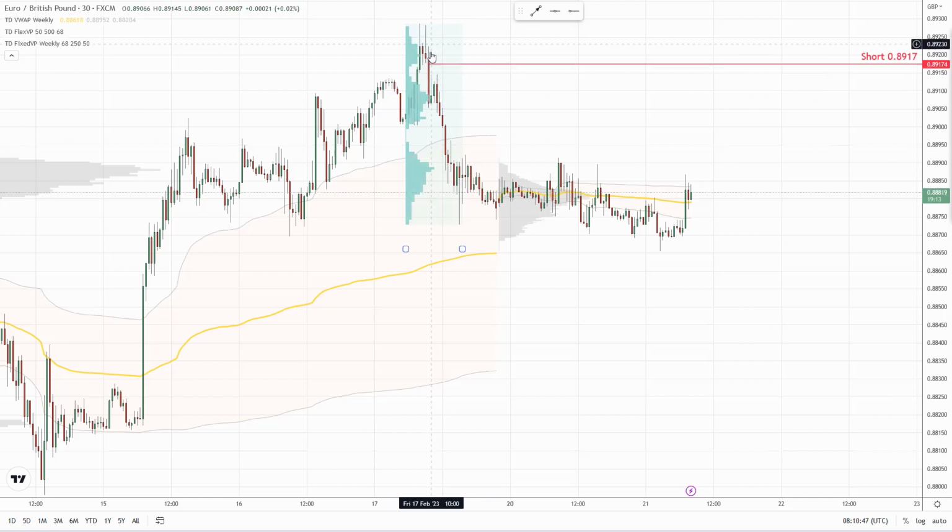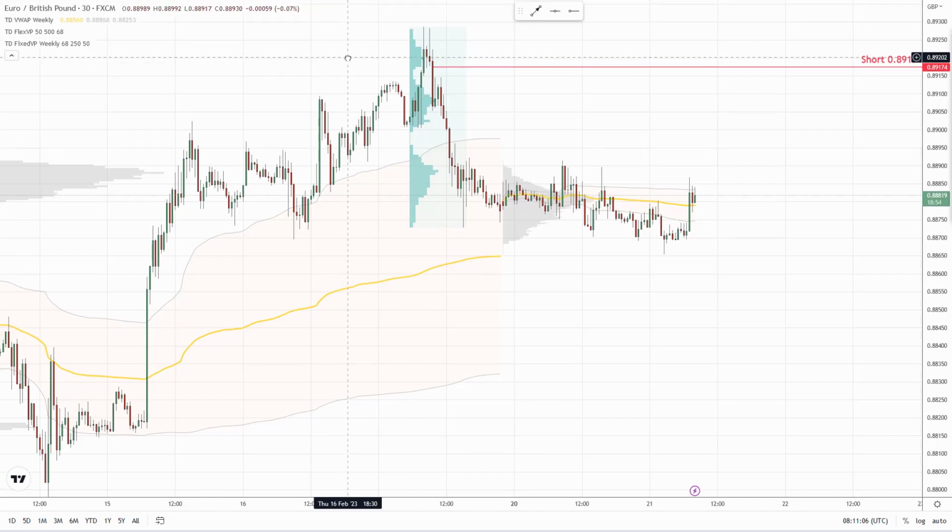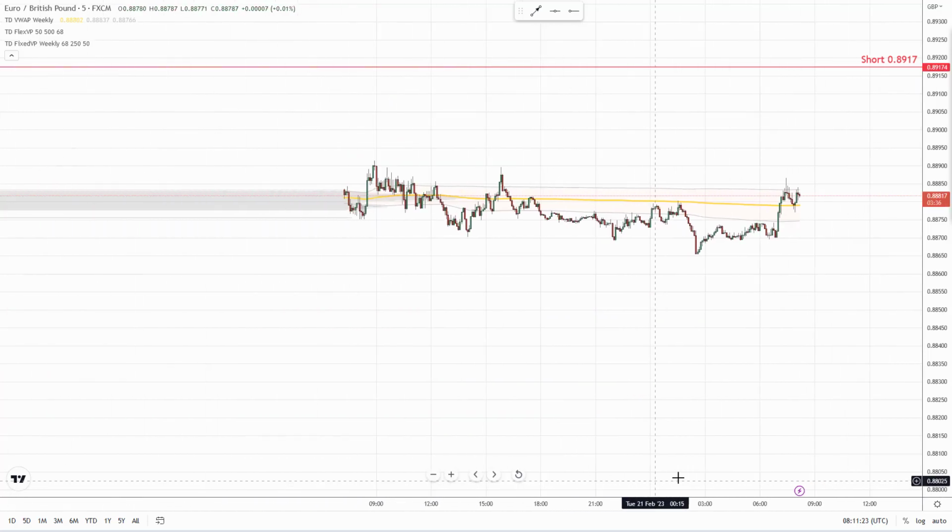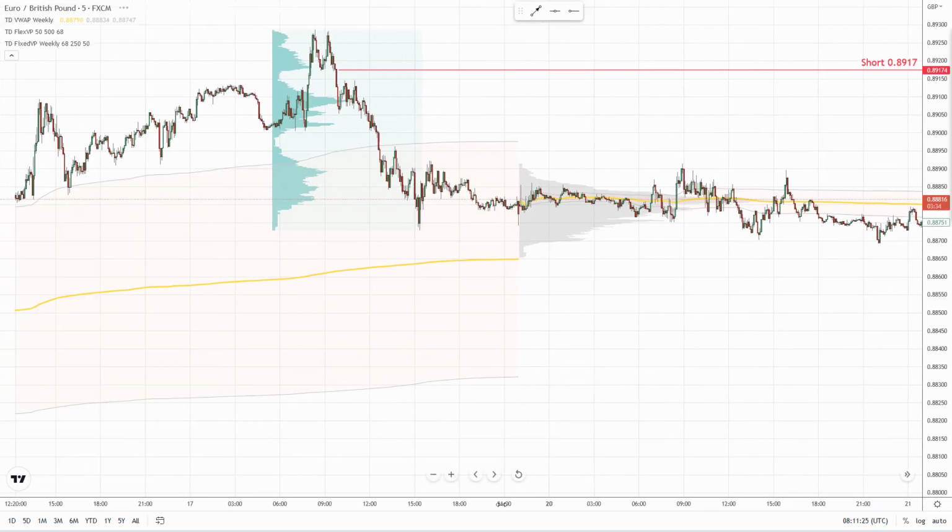Now, if you look at the volume profile here on the TradingView platform, it's a bit rough, but if you switch over to the 5-minute time frame instead of the 30-minute time frame, it gets more detailed. This is how the TradingView platform works. So if you want to see more detail, switch over to the 5-minute time frame. So that's what I'm going to do now. Let me scroll back a bit so you can see it.